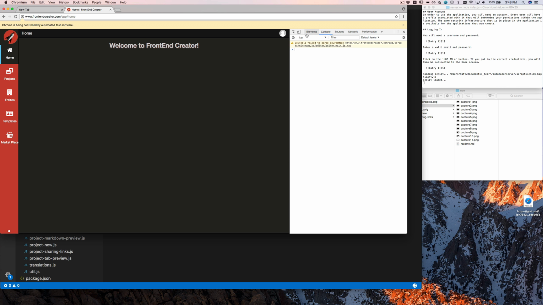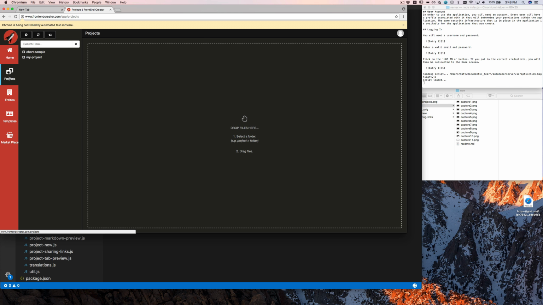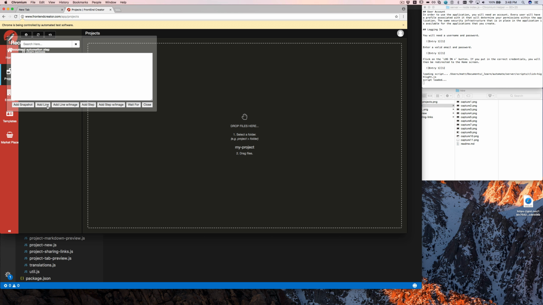In fact, if I were to show here, you would actually see the output of what my script does. But we'll leave it like this because I'm going to show you what it can do. So when I click, you're going to see a little icon here that stays there. This is for when you're ready to do your documentation, your automation. When it does a screenshot, it actually captures that for you.